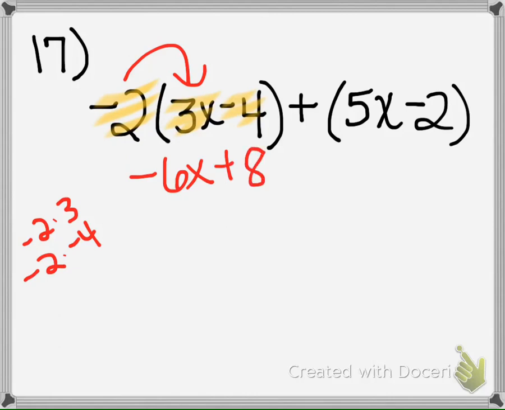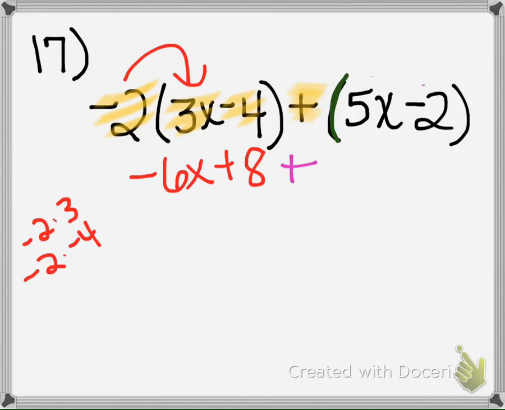Now here, in front of the parentheses, we need to distribute what is in front of it. But when there's a plus sign, there's nothing to do. It does not mean to change what's in here to its opposite. So if it was a negative, then when we distribute it, it's going to make the 5x negative 5x and the negative 2 positive 2. But that is not what the plus sign is going to do. The plus sign has no meaning, so we just bring it down.